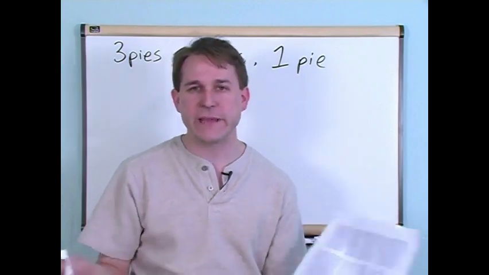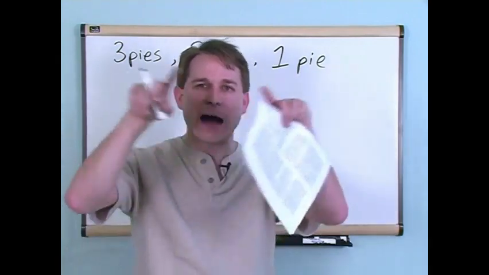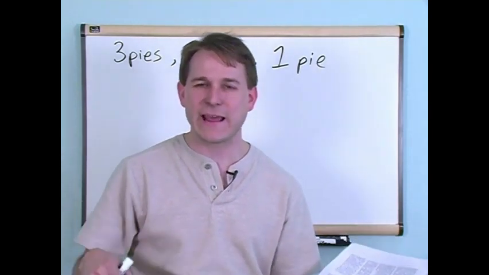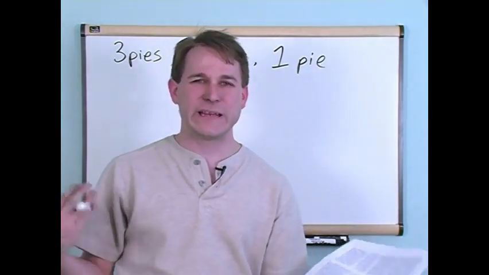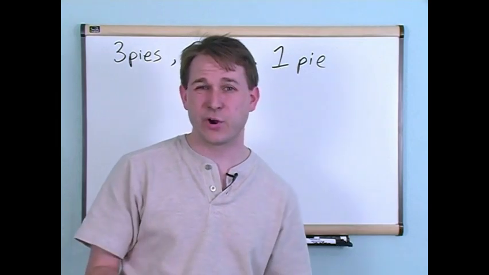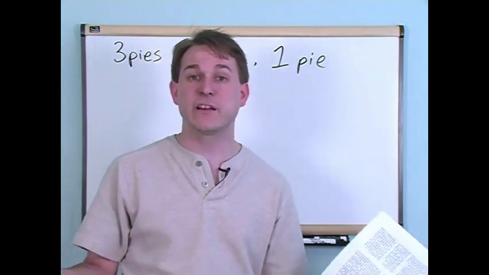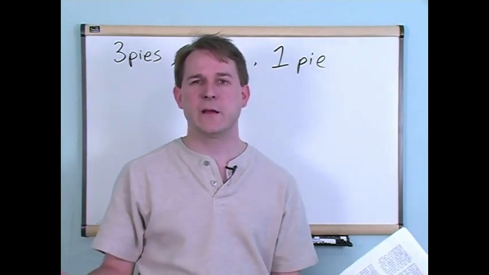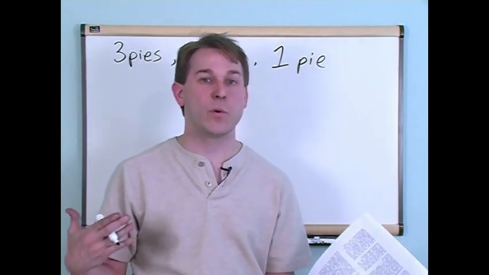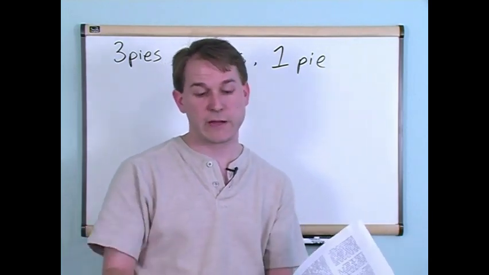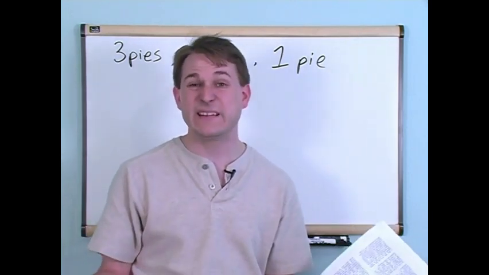What do you call those pieces of the pie? Because if the pie is one whole giant circle, we call that a pie, and you start cutting into that pie, well, if you start eating some of the pie, then what you have left over isn't going to be a whole pie, right? It's going to be something less than a pie. It's going to be a part of the pie, but it's not going to be a whole pie. And you're going to have some pieces left over.